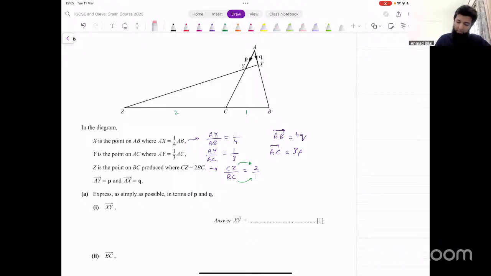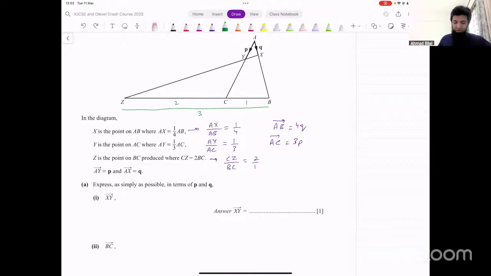Okay? You could do it directly as well. That's perfectly okay. But if you standardize it like this for more complicated cases, you would see that it really helps. Okay, so that's what we know. If this is 2, this is 1, and that means in total, if there were 3 parts, this is 2 out of 3, and this is 1 out of 3. All right, now keep that in mind.